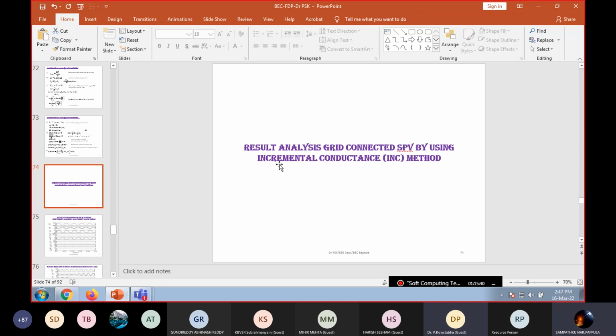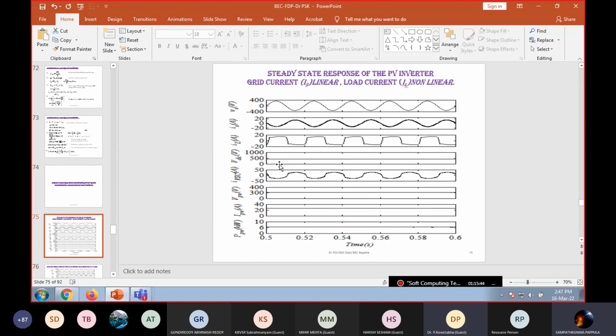Now I would like to discuss these outputs. If you see here, these are the results from the previous MATLAB simulation circuit. This one shows the voltages and currents, all represented. There is a phase difference between the current and grid voltage. Here this is the grid voltage and the grid current. The phase difference is 180 degrees. That means the power is fed to the grid rather than taking energy from the grid. Not only that, the power factor is maintained at unity. Even though the load is non-linear, the current waveform at the grid is sinusoidal, by maintaining the DC bus voltage.